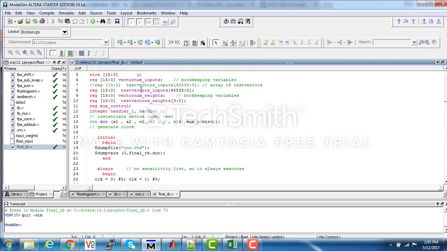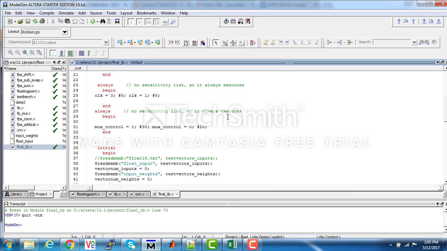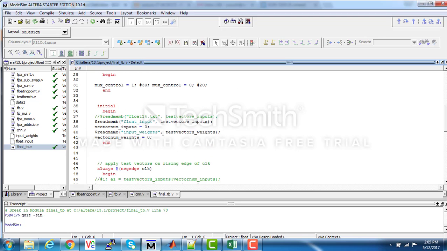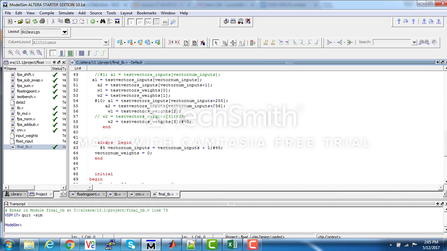So I have used a test bench which produces a clock in here, and I have given the delays of the mux. I have the input values, which we created to be the pixel values in the form of float values, that is nothing but the float input, and I have the input weights, and I'm feeding the input vectors in here. With certain delay I'm feeding the next input vectors. I have used the offset of 255 and 256 because in Verilog the indexing starts with the element 0, right? So I have 0 to 255 values in the first row, and in the second row I would have the 256th value.